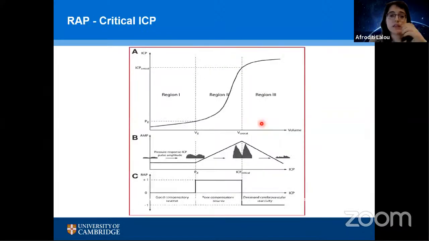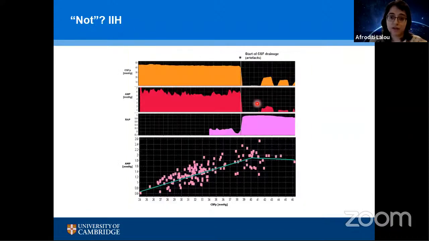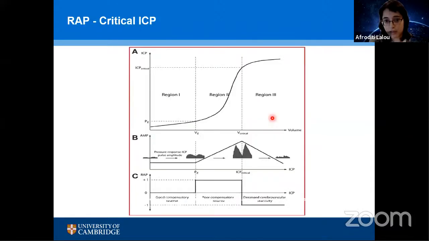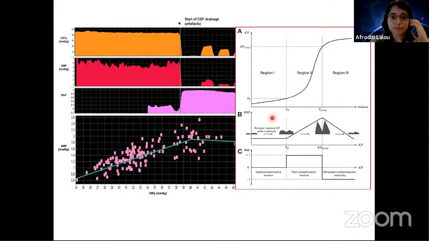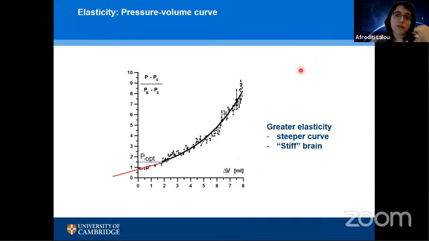What this means is that in the threshold of a critical ICP we have described before, once this is exceeded, these patients start to have a collapse of their cerebrovascular bed, as is shown here by the negative relationship between pressure and amplitude. And that means that their cerebral perfusion is starting to be less than optimal. Specifically, this is the point where the relationship between the amplitude and the pressure becomes negative instead of positive. And this would correspond to this point of the critical intracranial pressure.